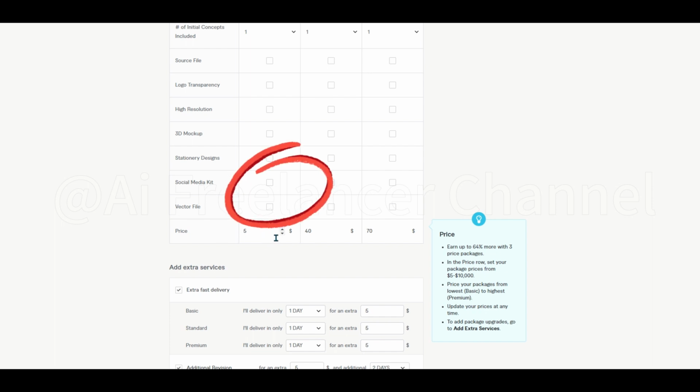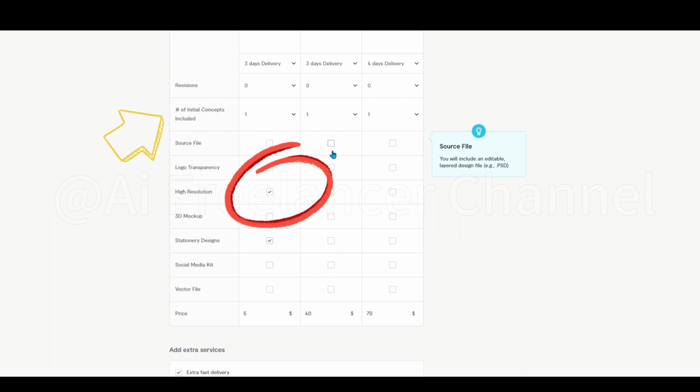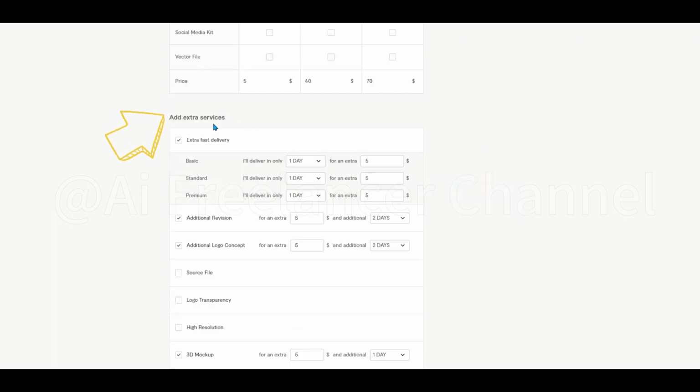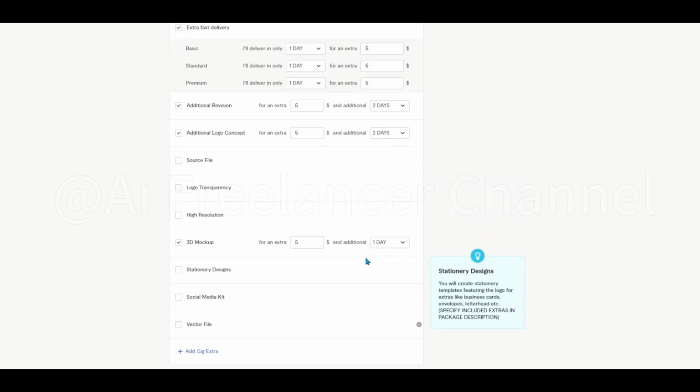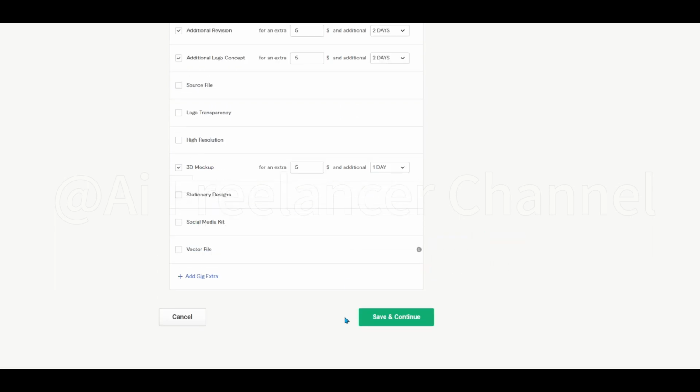If you can provide the services in the box below, you can choose to check it. Here, there is an extra service, which is the cost of providing other additional services. If your buyer wants to speed up, you can also check these services. After filling in all the details, we will proceed to the third step by pressing save.